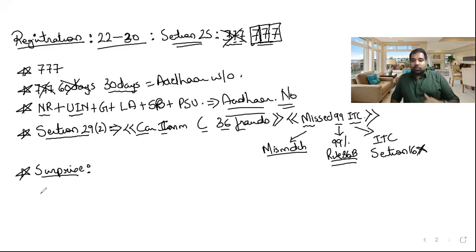Earlier, when they would send this notice, people would become aware that, listen, my registration, they're going to suspend. So people would do a lot of manipulations. Now they have the right that they can suspend your license, not cancel it, but during the proceeding of cancellation, they can suspend your registration without giving you a notice.